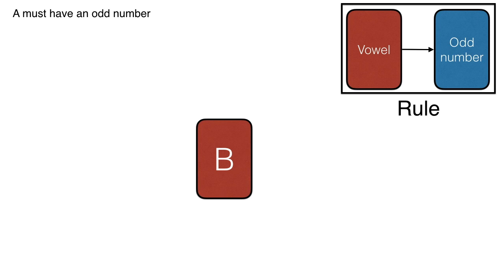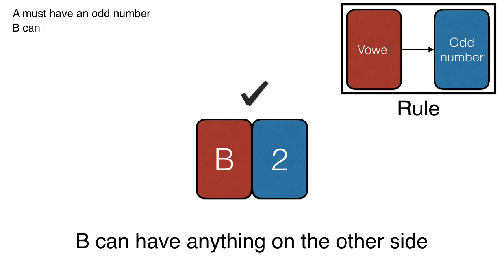The next card is a B, which is a consonant. Now, consonants don't imply anything in this rule. Therefore, this card may have an odd number on the other side. This part may sound confusing because in this problem we associate vowels with odd numbers, but remember, the association is only in one direction. If we look back at the rule in the top right corner, vowel implies odd number, but odd number doesn't necessarily imply vowel. Now, B is also allowed to have an even number on the other side. Both are okay. Therefore, we have that B can have anything on the other side. We'll remember this rule and move on to the next one.